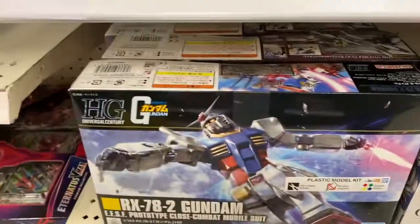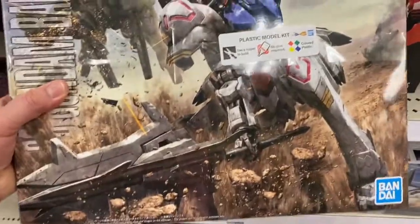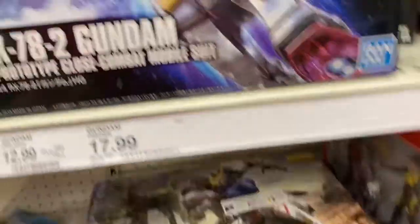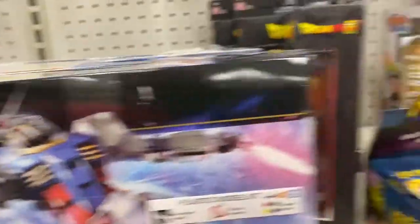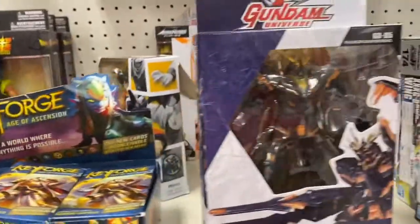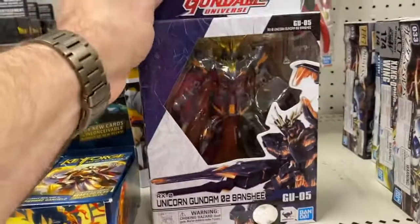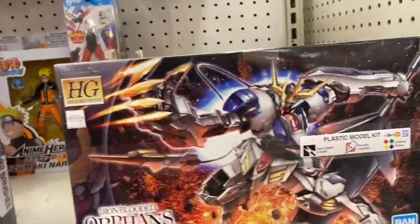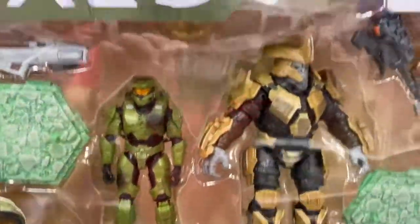Gundam kits! This one right here is worthy — I just don't have time to make a kit anymore. Pretty cool stuff. And right over here — Gundam! I knew they had the little figures but these are actually action figures. It's all shiny. It's actually a cool model and I do have that one. Pretty neat.